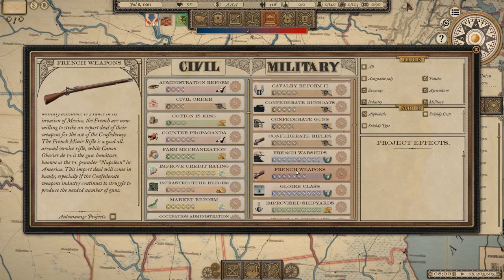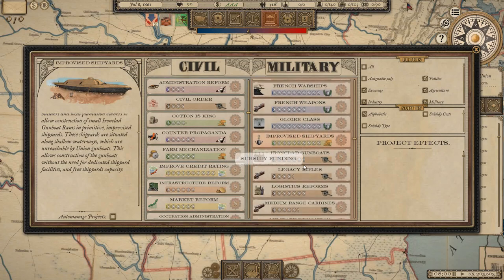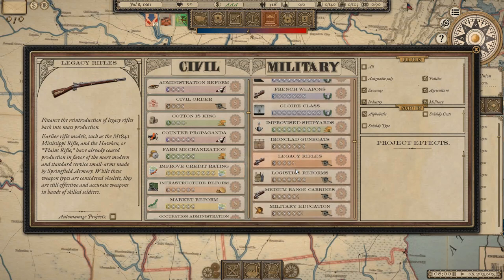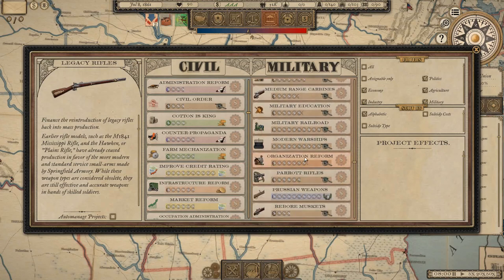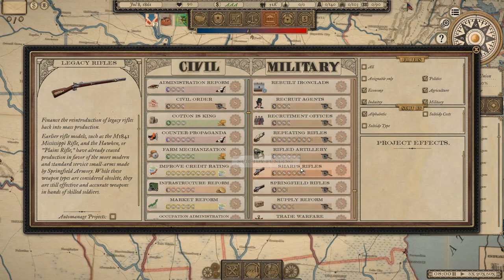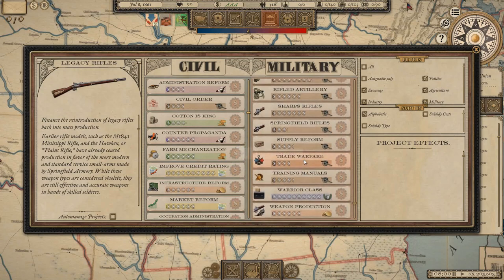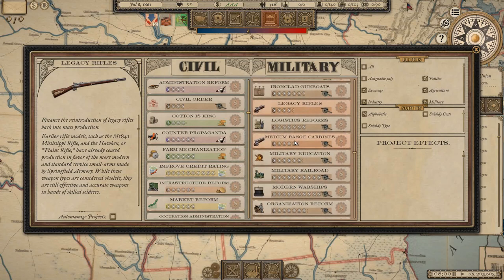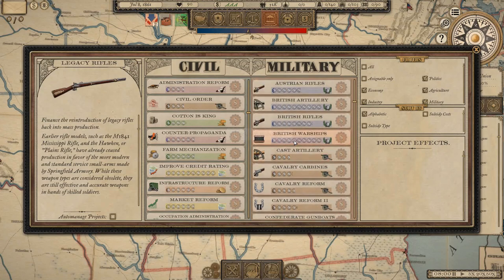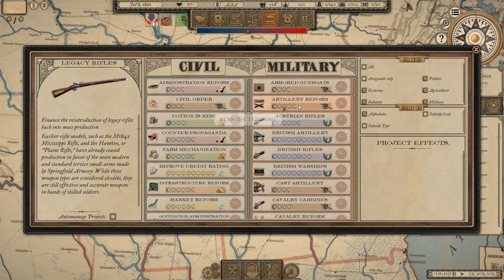French warships, French weapons. I think we had these in the previous one. Improvised shipyards. Legacy rifles. I like that one. Carbines, medium-range carbines. Modern warships, organization reform, it's an important one. Rebuilt muskets, rebuilt ironclads, we've already got that available, cool. Sharps rifles, supply reform. Yeah, so these are all the same apart from those cavalry reform options. And what was the other one? Was it artillery reform or something? Yeah, artillery reform, cool. So to get proper larger size units of artillery, we're going to have to put the reform in. Otherwise you make do with the smaller batteries.